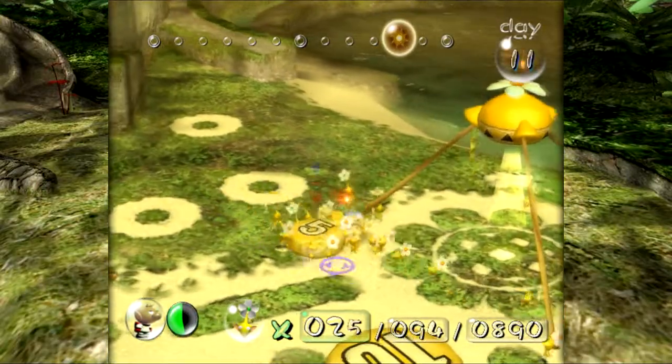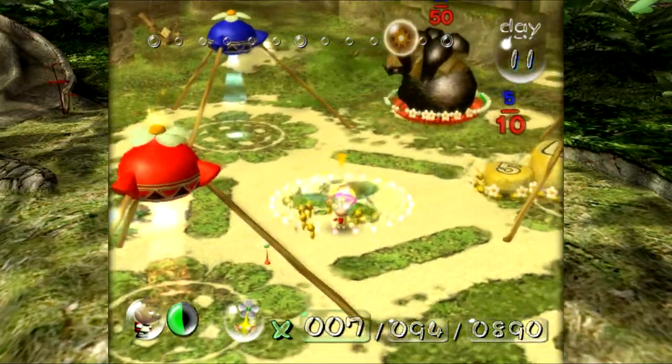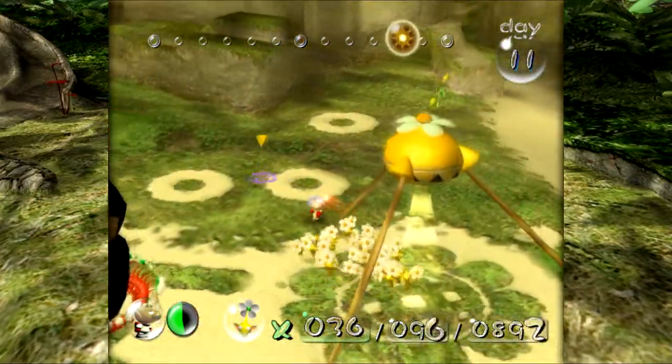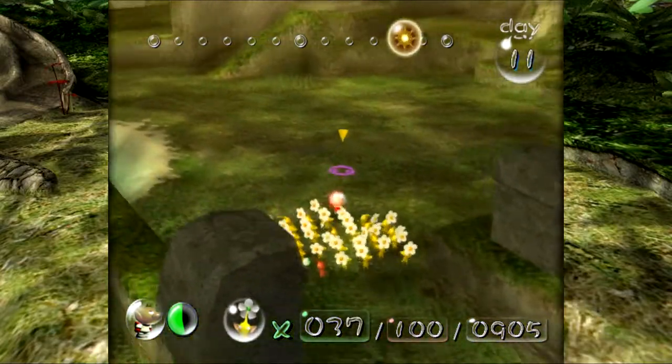We got plenty of yellows now. You guys can start to take back these pellets, and then we're gonna see if we can use you guys to get another part. All right, come on over. I guess we'll pick you up too.